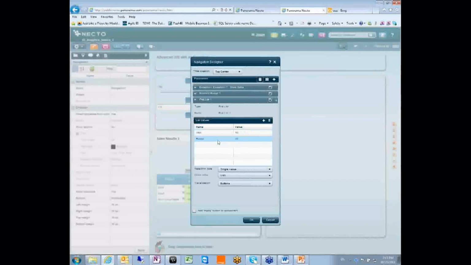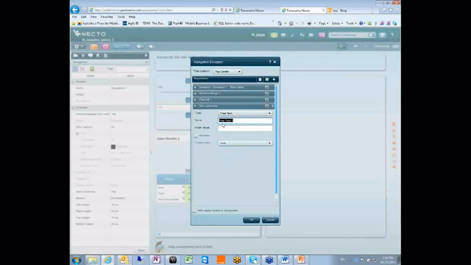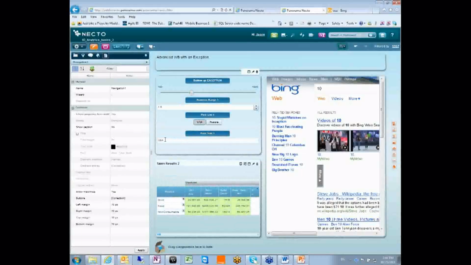So this is a name that is connected to a value, but I can also use some other values, for example, free text. I can say, okay, my initial value will be USA, and then the visualization should be text. What happens now? I have a USA here, and I can check a different value. So I can say I would like to say Russia now. So I have a free text here.